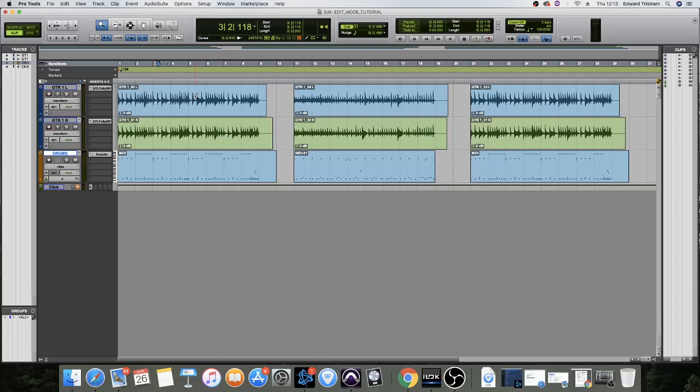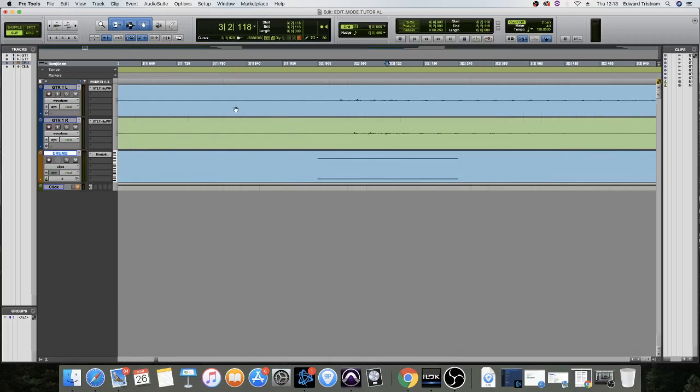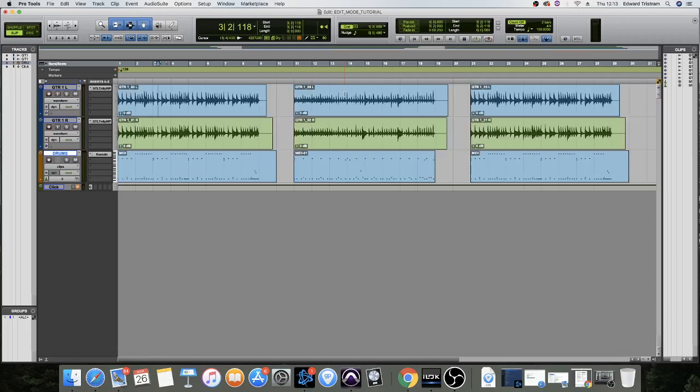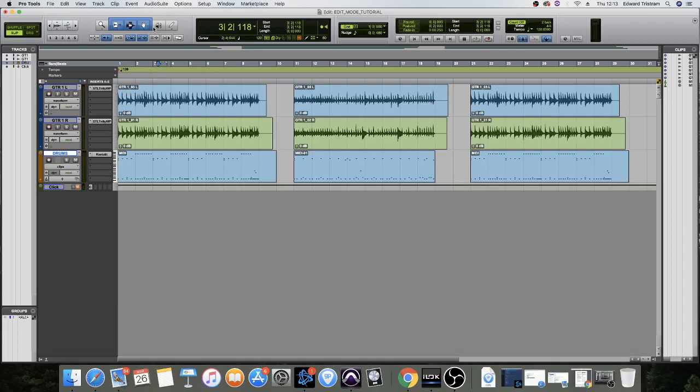Now, there's also a nice little tip here. If you do that, it will reset the track height. So I'm going to show you here. I'm going to put the track height, the audio zoom, my apologies. Audio zoom is quite low here, and I've zoomed in, and I want to pop back out. Now, if I show the whole session, Option A, haven't you noticed everything's gone back to normal? I'll show you again. Option A, everything goes back to normal.